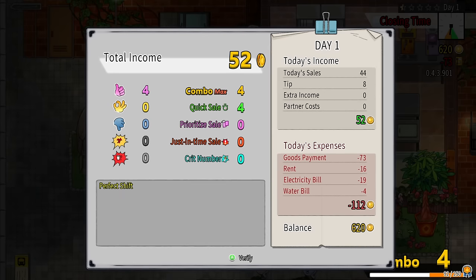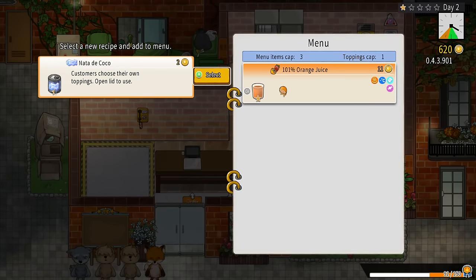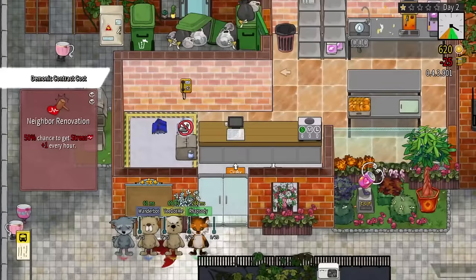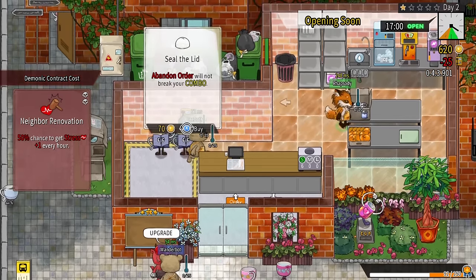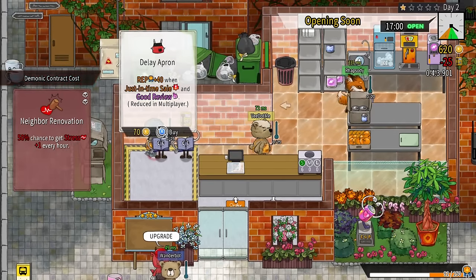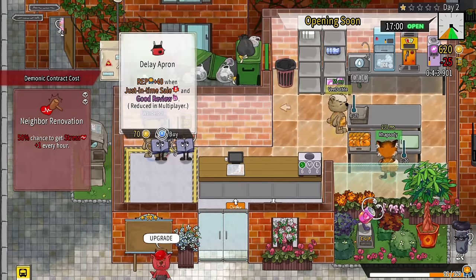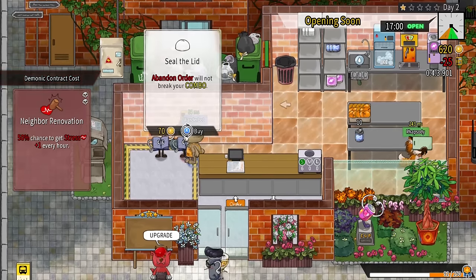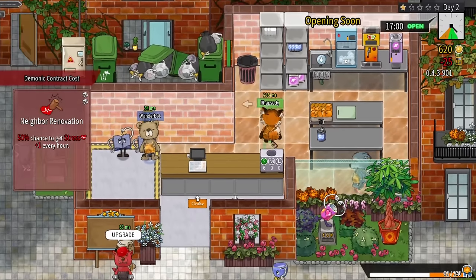One thing that's nice, if we pick a thing that has new ingredients, I guess that will give us a 20% discount on the things we need for it. Makes sense. So that, with this modifier. The Nada de Coco. Oh, yeah, not a problem. That one's 50% right there. Chance to get a stress every hour. Abandoning an order won't break your combo. Rep plus 40 with a just-in-time sale and a good review. It's very specific. I think it's either abandoning order won't break your combo or neither. Honestly, abandon order not breaking combo might be the play just in case. Sure.